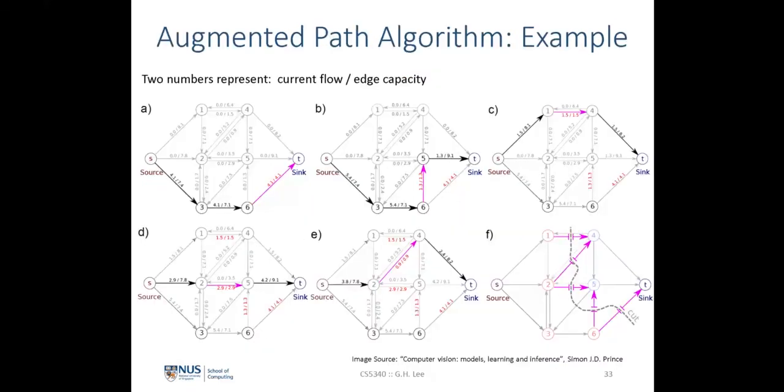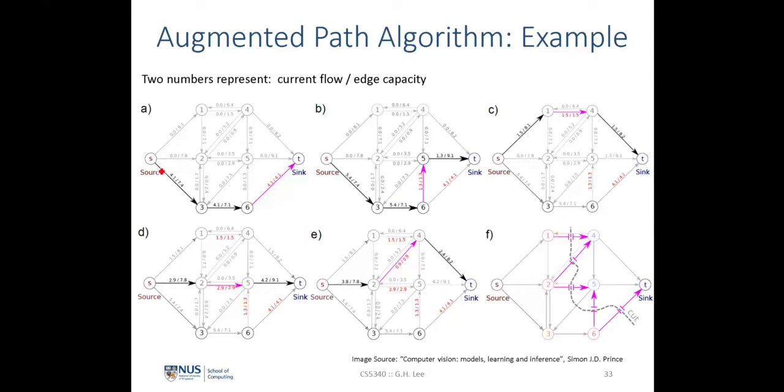So here's an example to illustrate the augmenting path algorithm to find the max flow and min cut, where we are given a 6-node graph with a source and a sink node over here. The capacity of each edge is denoted by the second number on the edge over here, and the first number denotes the flow that we are sending across that particular edge. We can see that first we can send any arbitrary flow across any one of these 3 edges.